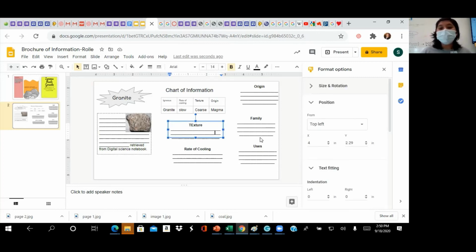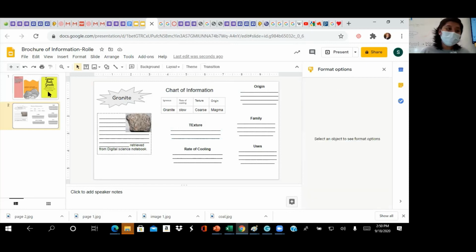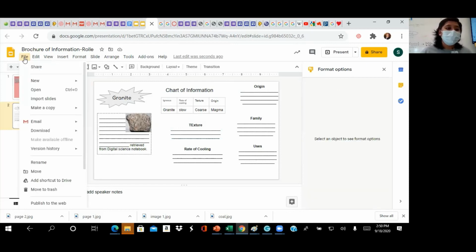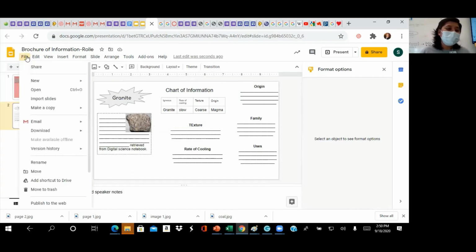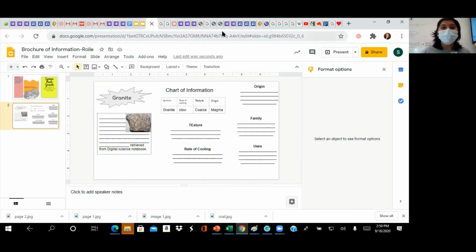Okay, so that's it, and you're just going to have to turn this in. Save it. If you want it to be a PDF file or a JPEG, you can just click download and choose whatever file format you want. But I'm okay with you just sharing the file or uploading the file.